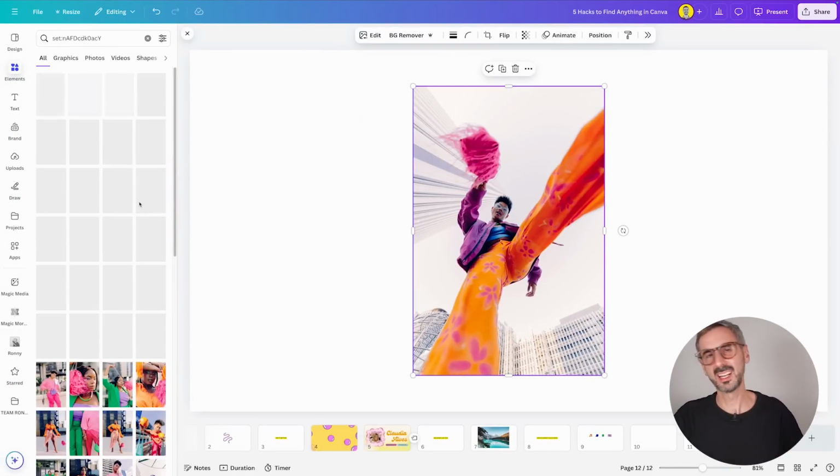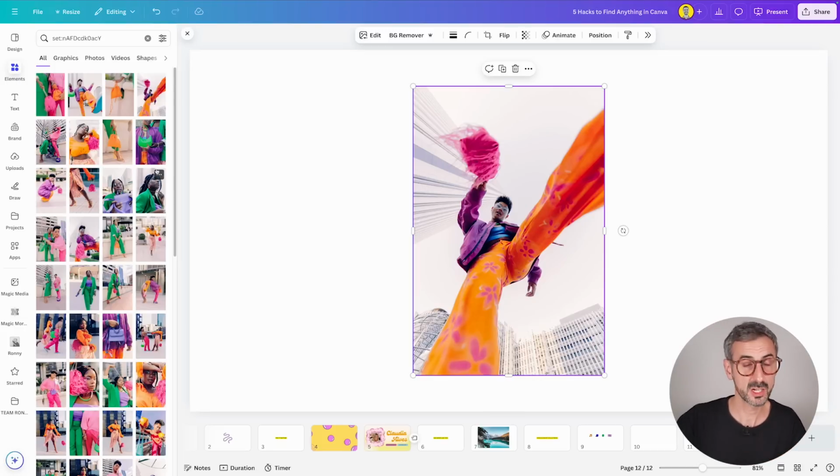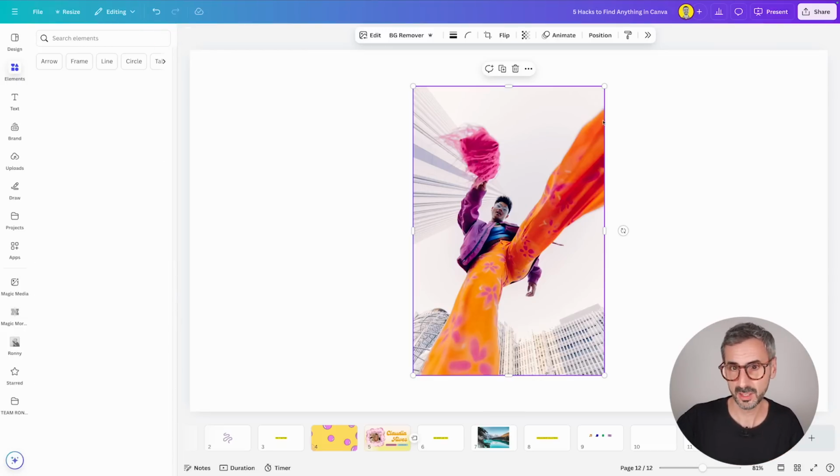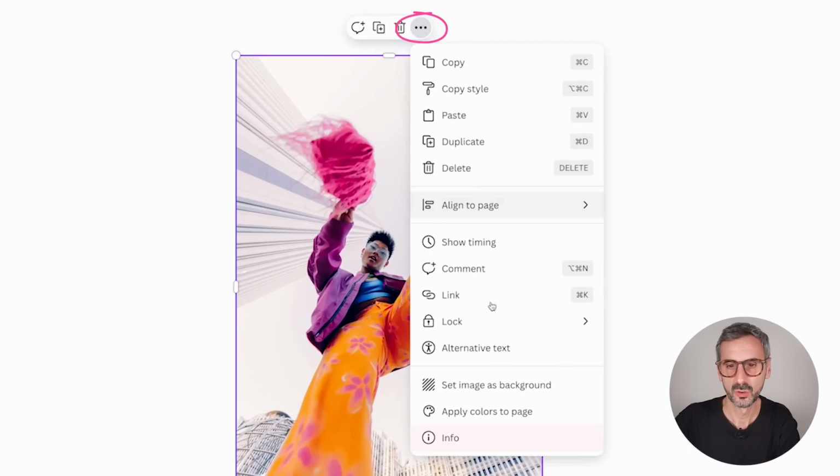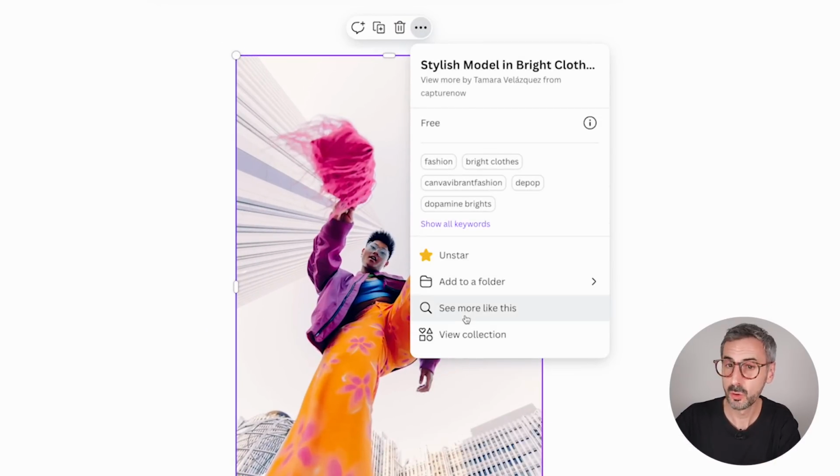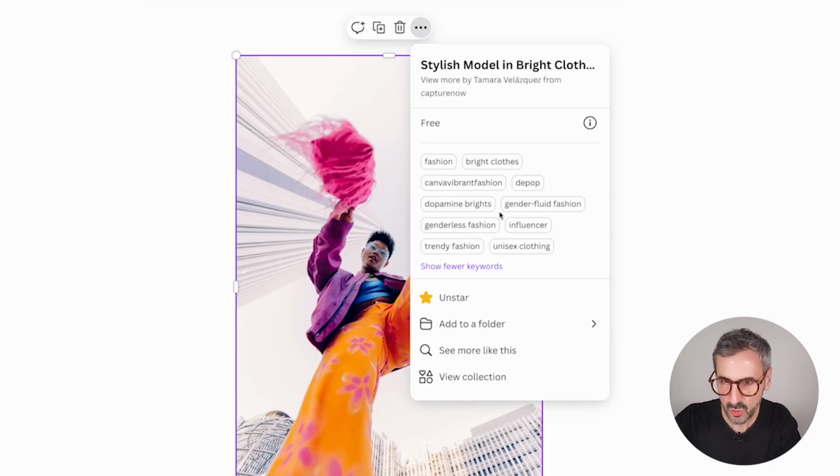Now let's imagine I didn't have that view collection button. Is there another way I can find this photo? Well, yes, there is. So I am here under the info button, the I button, and I have access to this. Let's say there's no view collection button. Okay, forget you see it. Another way you can find it is just to see the different keywords here. Like show all of the keywords and try to look at one unique keyword.